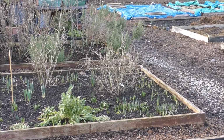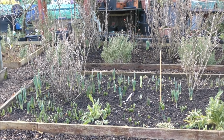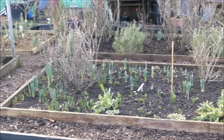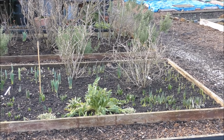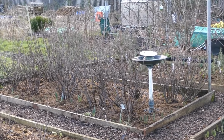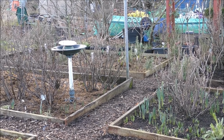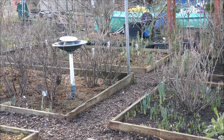Well guys, the good news is we've cleared it all now. All the dead sedum tops have been removed, and you can see the new growth is just starting to come up. You can see all the beds there full of daffodils and tulips and crocuses, and we've done the same on the other bed over there. We've taken all the sedum out of there, and we've taken the two aspelia from the corners. We took the dead wood off the tops of them, and they'll come back around March, April, and put up another fantastic display later on this year.